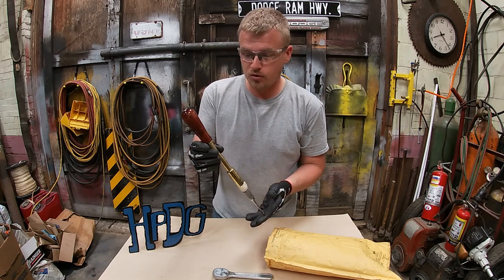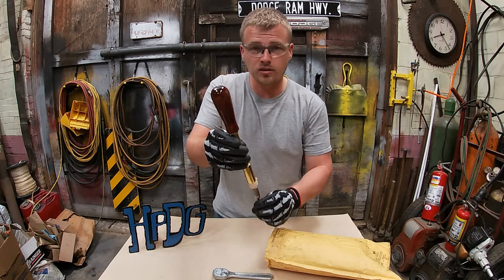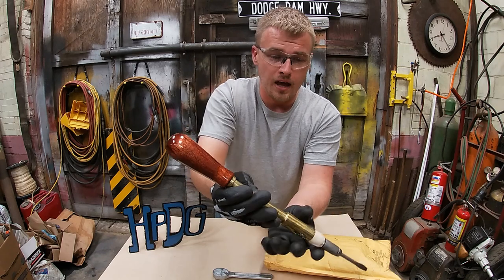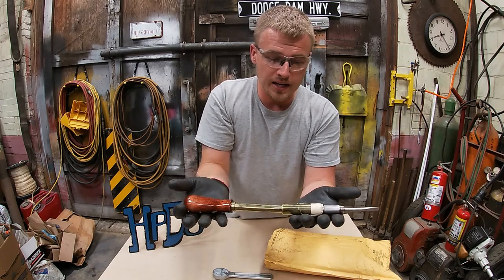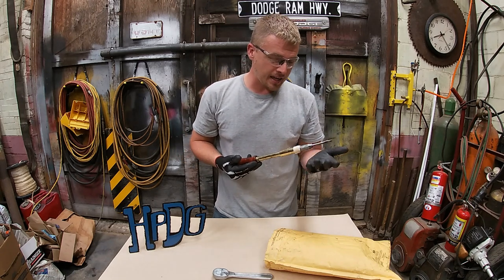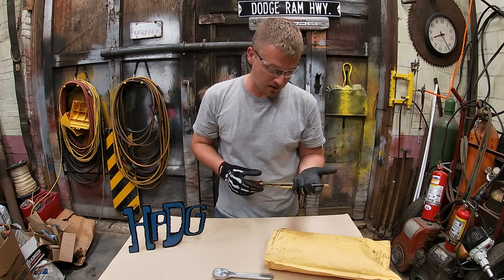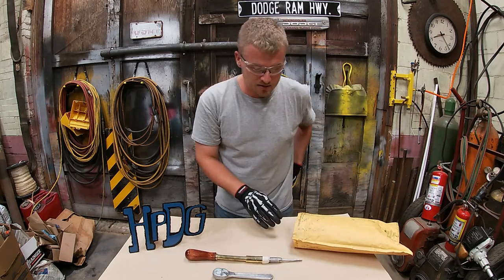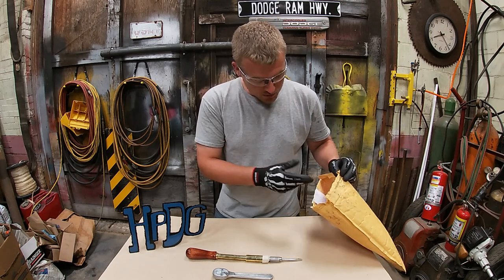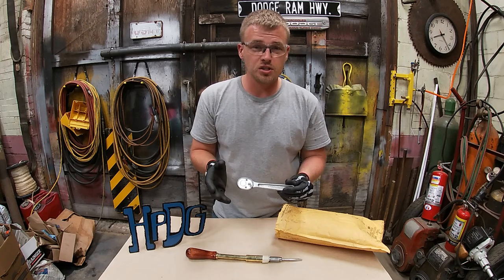But Cody restored this screwdriver, this 1920s screwdriver, on his channel, and you can see that he actually put my logo in this as well. Now, this tool was looking really rough, and he made this thing look brand new again, and that is absolutely amazing, and I can't even express how much that means to me that he would actually send that to me as well. Now, he also wrote me this really nice note, and he left that in there, and I really can't say thanks enough, Cody, so I wanted to try to send you something in appreciation.